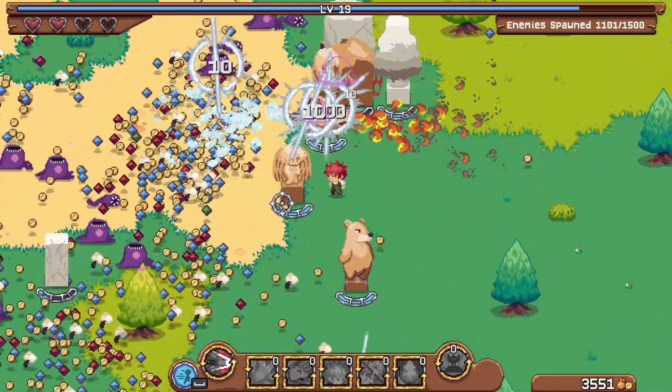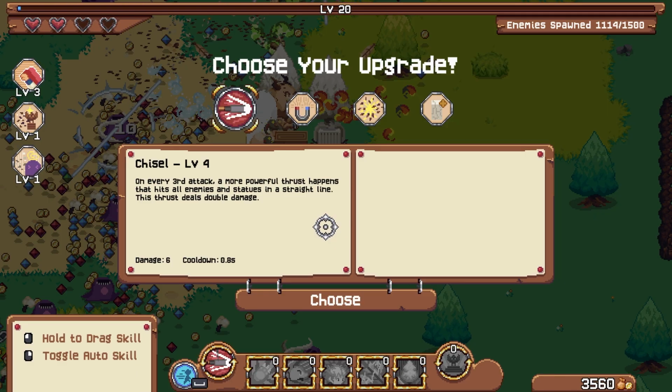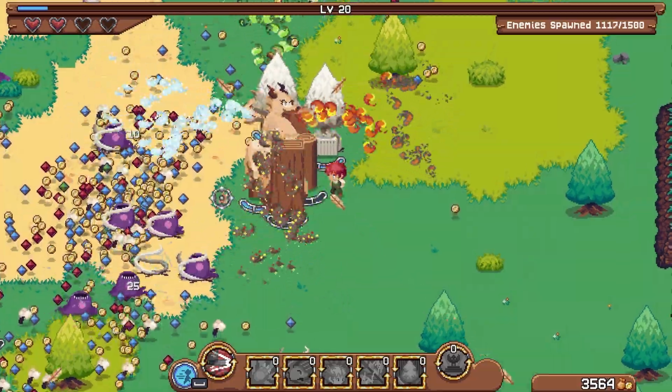Where's the up and down on these old... I don't see it. Chisel, level 4. On every third attack, a more powerful thrust happens that hits all enemies and statues in a straight line. This thrust deals double damage. It sounds great. More DPS.